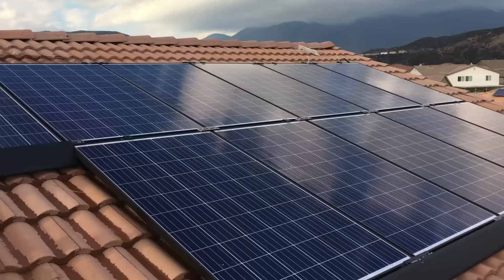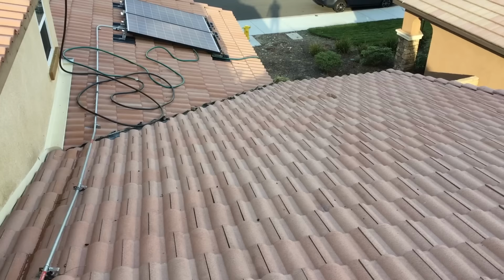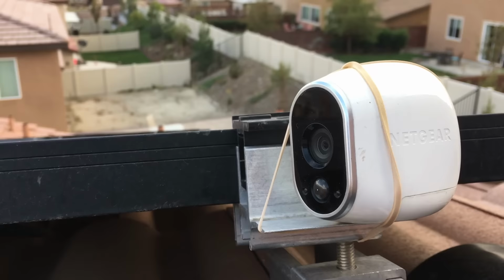When I wash it out, the pigeon poo comes down here, goes down this side of the house, down that drain, and onto the front porch of Grandpa's house, which is absolutely ridiculous if you want to spend any time on your front porch. So what I did is I set up a motion-sensored camera up here, so I can see when the pigeons are up here, because every time I spray them, they take off. So I set up this camera so I can see the pigeons when they arrive.